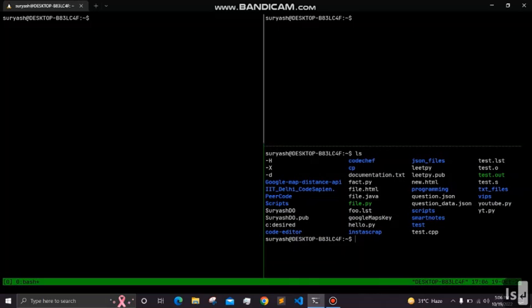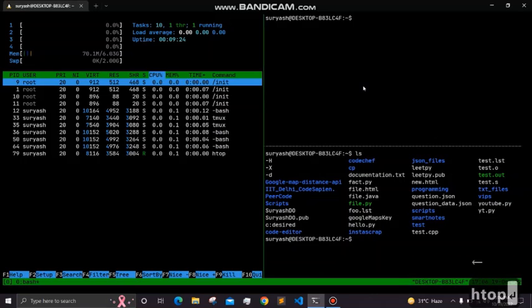Now if you want a horizontal split, you can use control B and then the apostrophe, and after that you can get this half split. Now if you want to navigate between all these, first of all, you can execute ls here. Now you can go to the other terminal, and you can call another task, like you can specify a different function at each of the screens, and they will perform it.